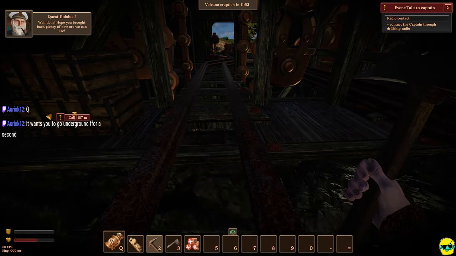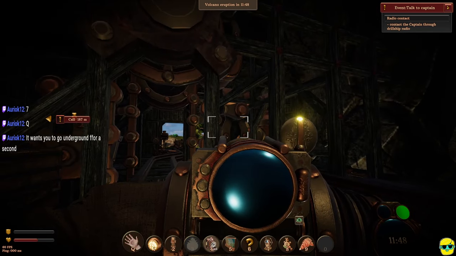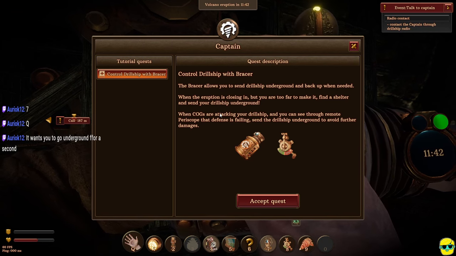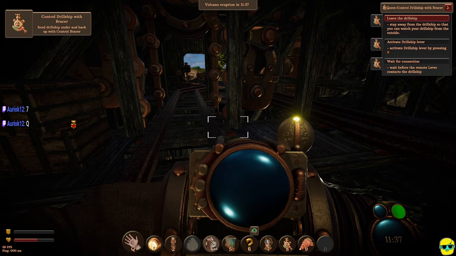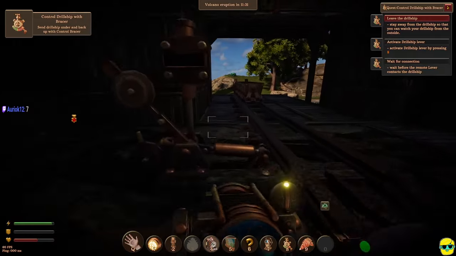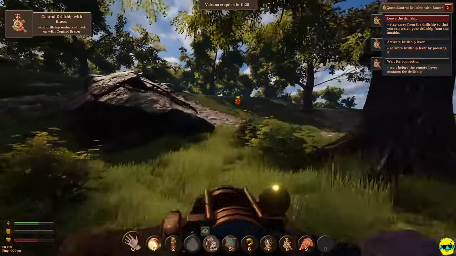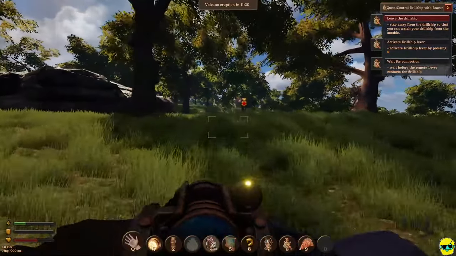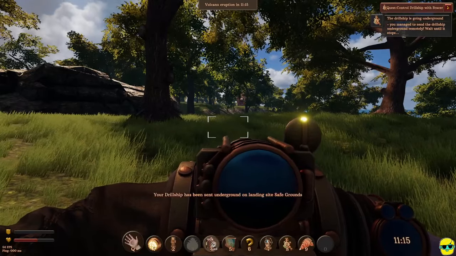I went in, and then we need to contact him through the drillship radio. I'm going to talk to you through the other radio. The bracer allows you to send the drillship underground and back up when needed. Okay. So, stay away from the drill ship so you can watch it from the outside. Activate it by pressing 8. Okay, let me go over here, and I'm going to move my drill ship. I have enough time to do this. Okay, there it is. And I'm going to push 8. And it's going to go underground.